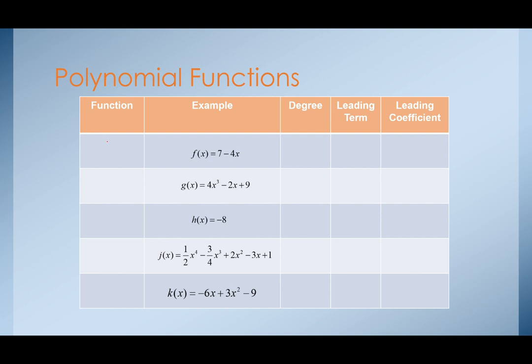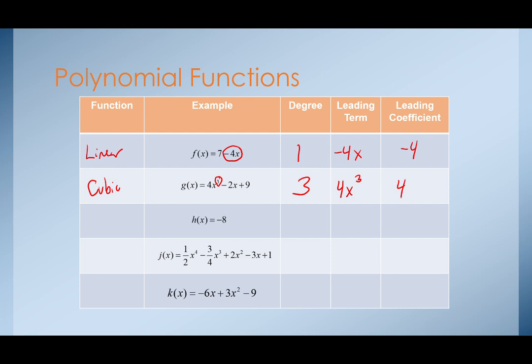Okay. So what do we have here? We have f of x equals 7 minus 4x. We look at this and say, here's our highest power of x. It's the first power, first degree, and we recognize that as linear. Our leading term is that whole term I circled, the negative 4x, and the leading coefficient is just the constant off of that, negative 4. Then we look at the next one and ask, what's my highest power? It's the third power, so there's our degree. This one is a cubic. Our leading term is that whole term, the 4x to the third, and our leading coefficient is just the constant off of that.